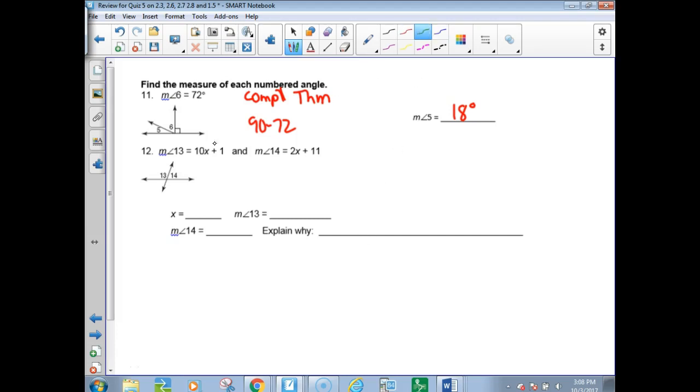Matter of fact, I think I just changed the numbers. All right, going for this one. Angle 13 and 14 form a linear pair. A linear pair implies that they are supplementary by the supplement theorem. Okay, so the supplement theorem says these angles will, oh, I don't know why I put that right. Yeah, linear pair implies we got supplementary angles, okay, by the supplement theorem. Oh no, I put it up here.